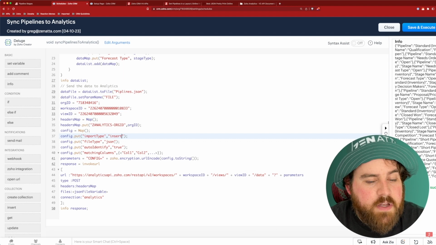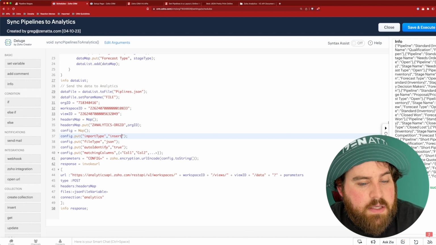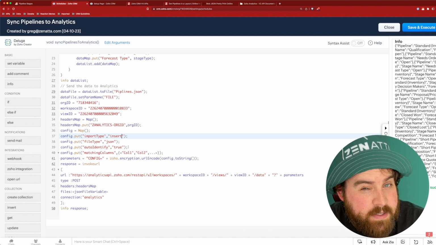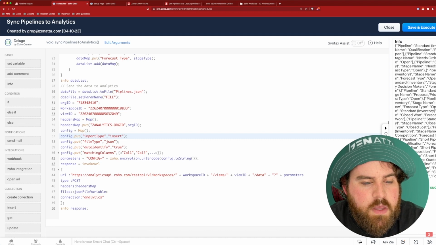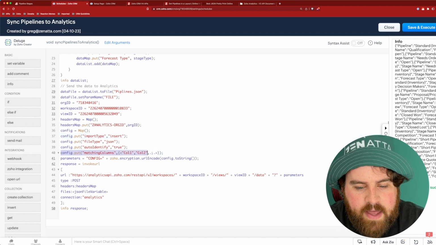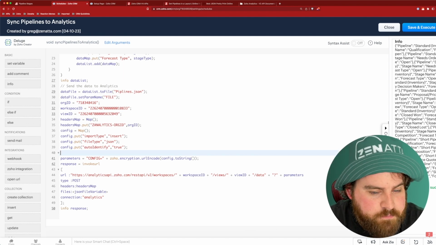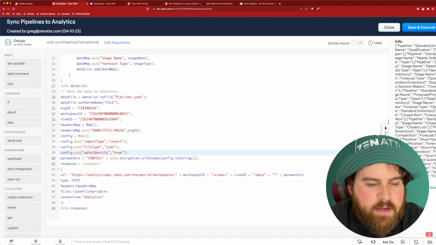Our file type is JSON. There is a specific auto-identify parameter that identifies the format that the JSON is in, so we'll want to have that set to true. Matching columns, we only need that if we were doing an updating or upserting. We're just going to be adding for right now. So this is all we need.